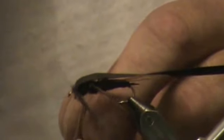Okay, so I spin that up again. I put one wrap behind those front legs to get them to come forward a little bit, but then I go immediately in front of them to get them to go back again. You're just trying to shape that right there. I need a little more behind the legs, so I'm going to dub a little bit more there, just fill in those areas.